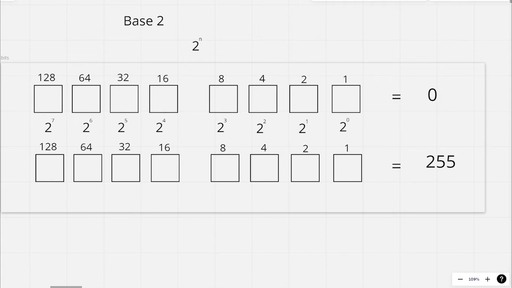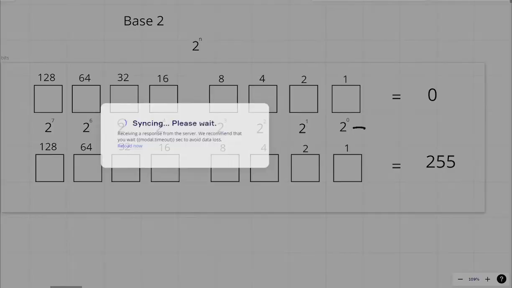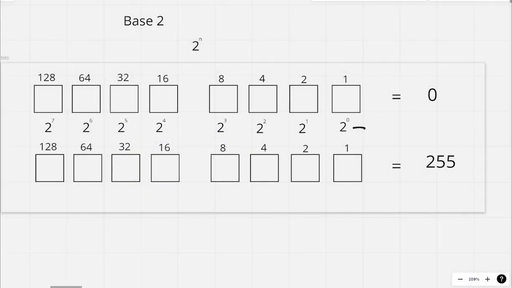Let me get my trusty pen out. So what that means is if I have 2 to the power of 0 right here, then I have no 2's. That means it's 0, and if it's 0, it still has a value and is going to be assigned a bit.